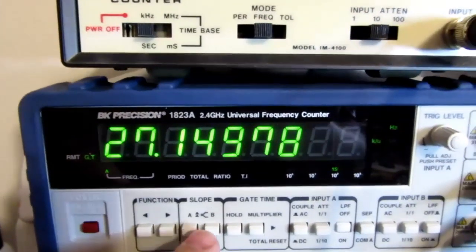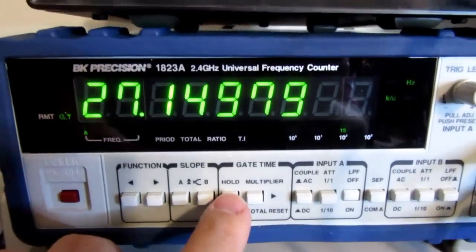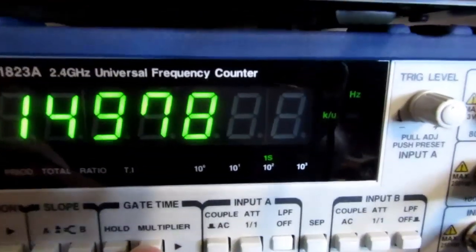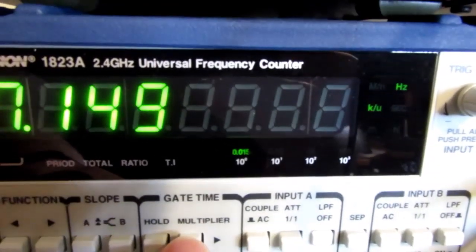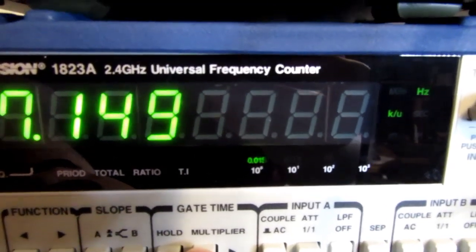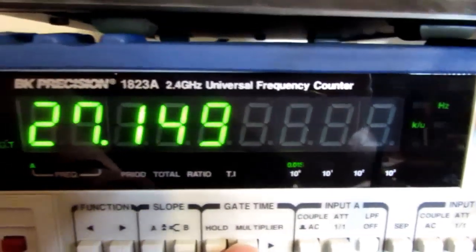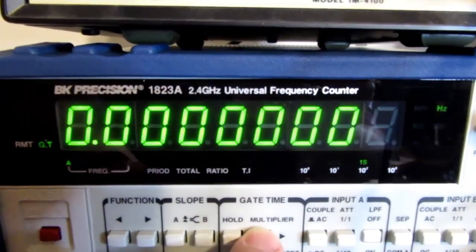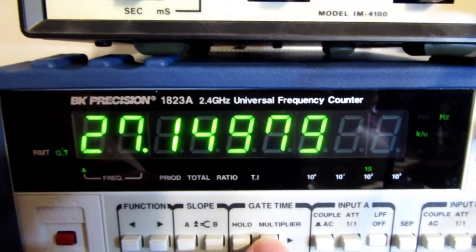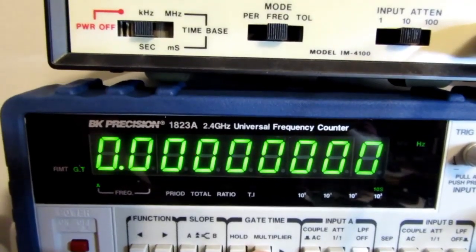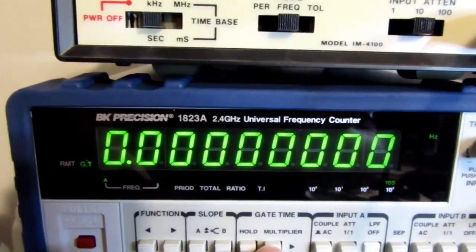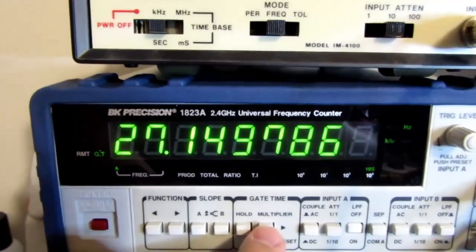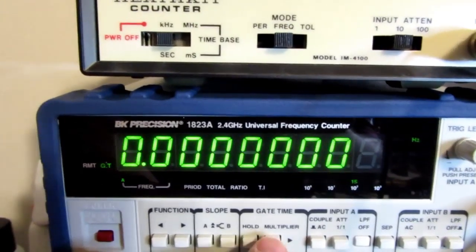And we're back to A. And there's a gate time. You can hold the gate or let it run. You can change the multiplier on the gate here where it's updating. The gate is every 0.01 seconds, or I can go to a 0.1 second gate or a one second gate or a ten second gate. Waiting for ten seconds to come up here. There it goes. So I'm going back to my one second gate.